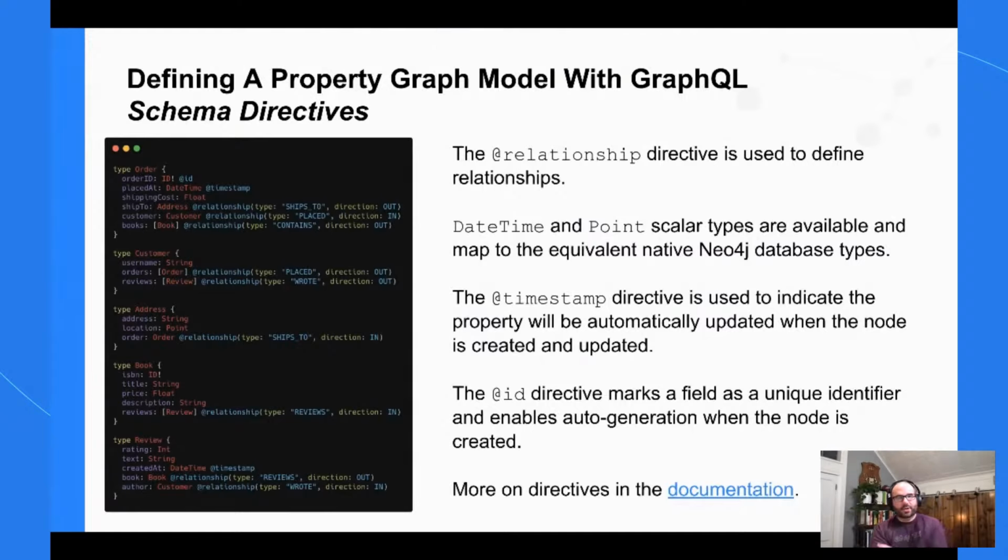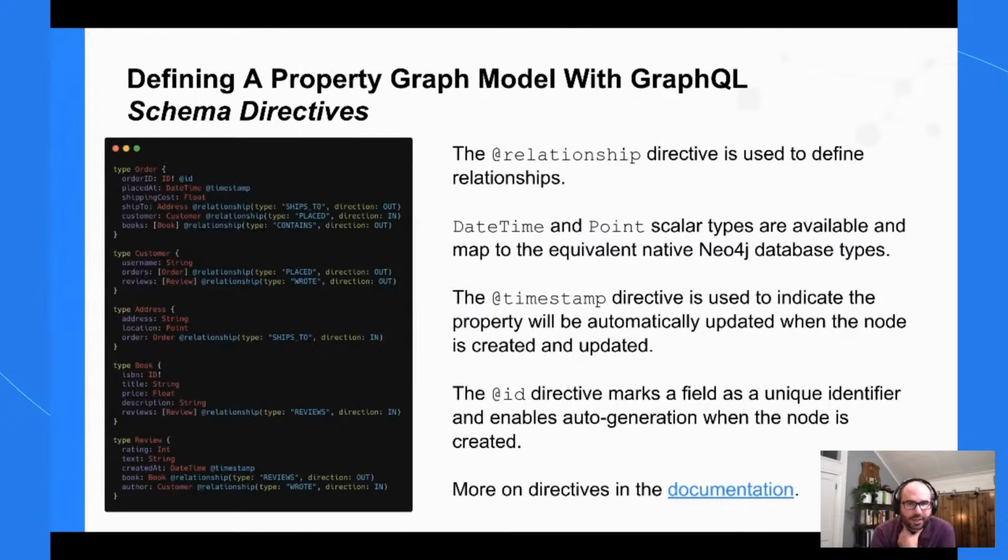Okay, so we talked about the relationship schema directive that we use to capture the relationship type and the direction. There are some other schema directives that we use with the Neo4j GraphQL library as well. We mentioned the Cypher schema directive previously, which we'll talk about in a bit more detail.